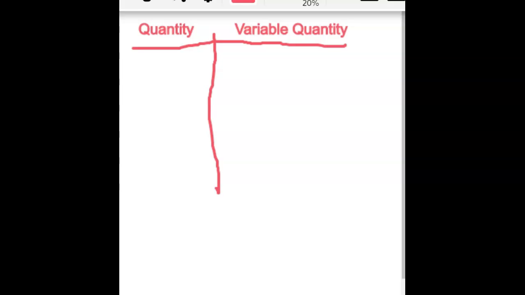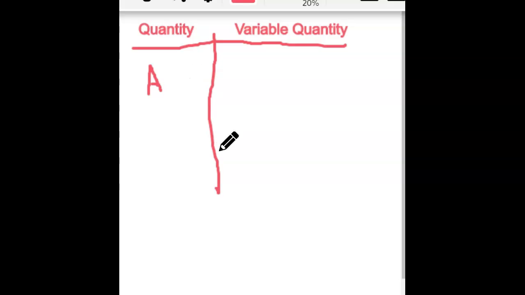Which of the quantities listed below are variable quantities? Circle the variable quantities. So please go ahead and read through those options and figure out which ones you think are quantities or variable quantities, then we'll go over it. All right, let's start with A. The number of miles he drives to work each day. Can we measure that? Does that change? No, that stays the same. It's always 15 miles. So A, the miles to work, is a quantity. We can measure that.